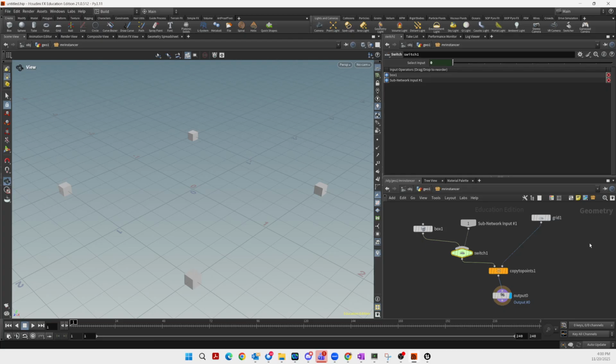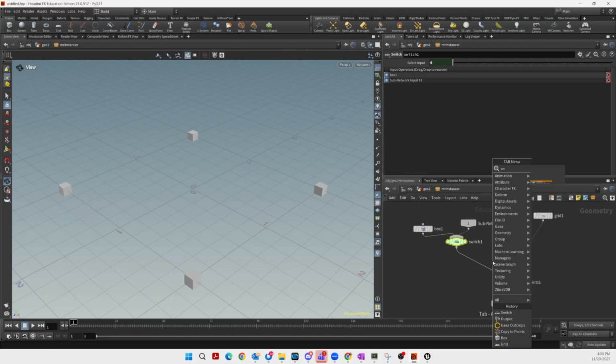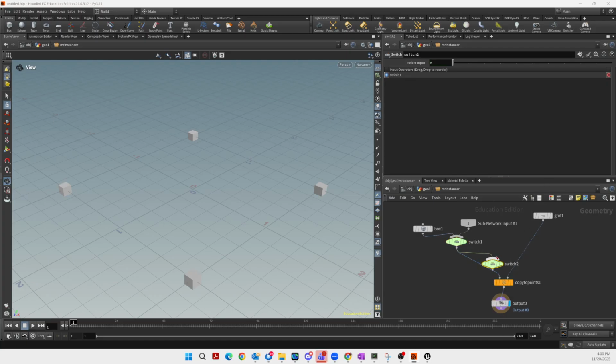But in order to get this done, we now have to use a new attribute called the Unreal attribute. And so what I'm going to do here is click on this over here, and I'm going to create one more switch. And now we could either come from here to there, or we can come that into the input here.